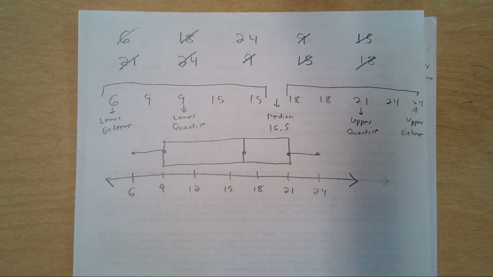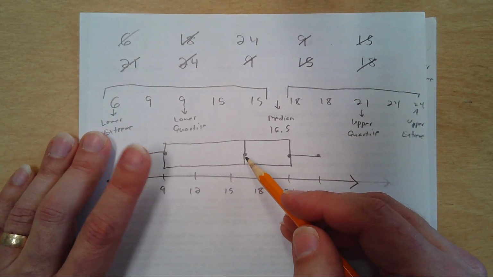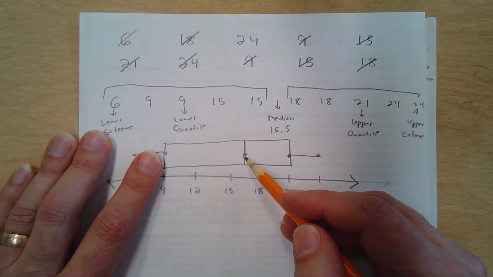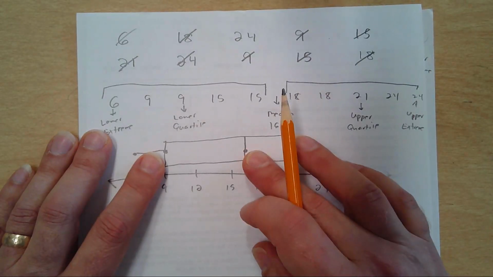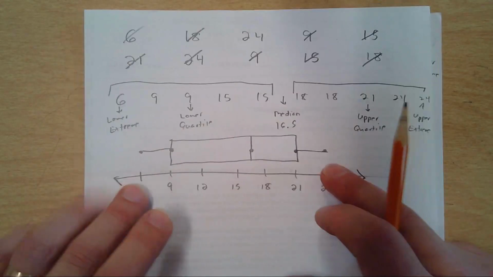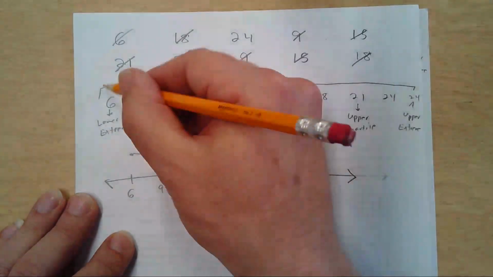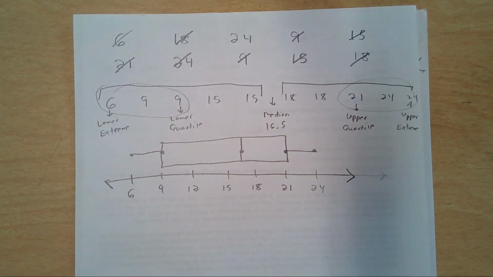I guess you could call the second quartile or the lower quartile to the median the biggest gap of all here. That's the big gap. So generally, where did the scores cluster? It was more on the extremes, right here and right here. That's where the scores tended to cluster.